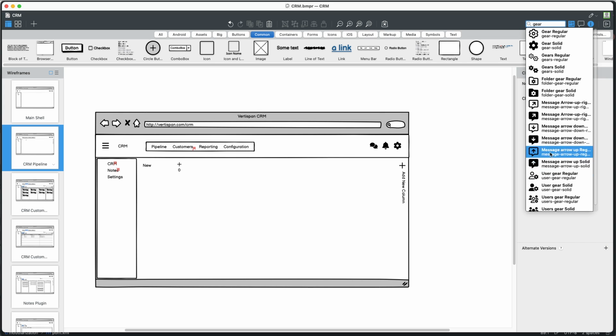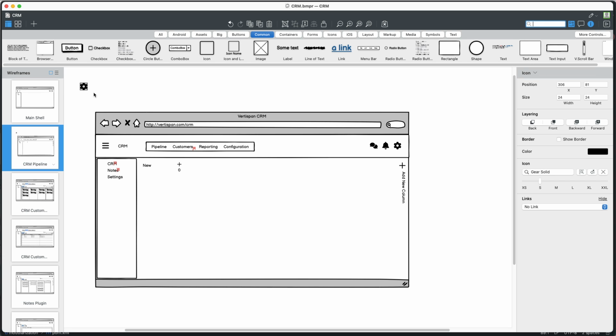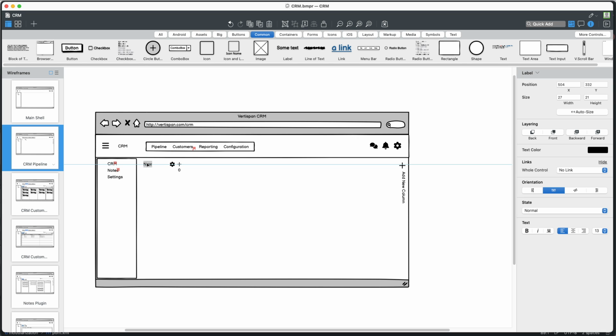And these are all just icons. Solid gear, extra small. Because this can be like a drop down to configure this column.